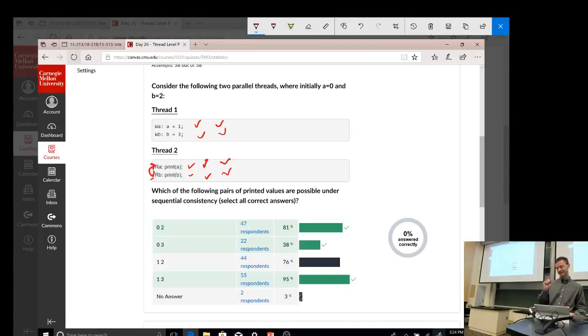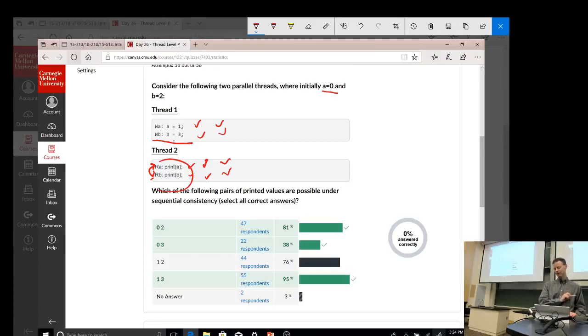I was having all sorts of trouble with the formatting of this. It looks nice now, but I kept having to retype it, and I think one of the times I swapped the order. It was intended to be similar to the example we showed in class: if these were reversed and you printed b equals 3, then you knew that a equals 1 already, so you couldn't also print a equals 0.